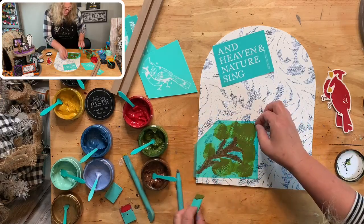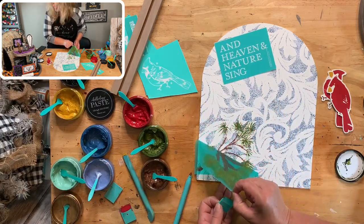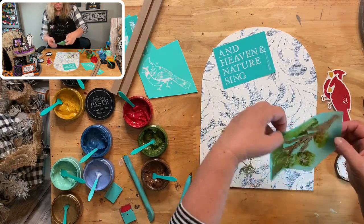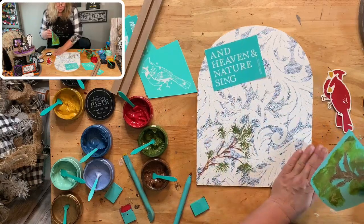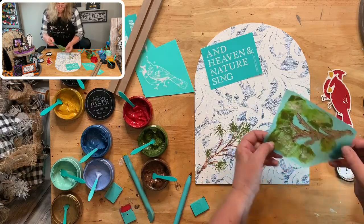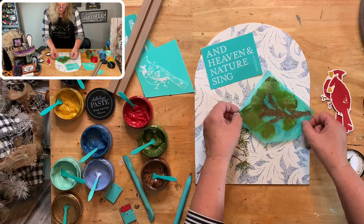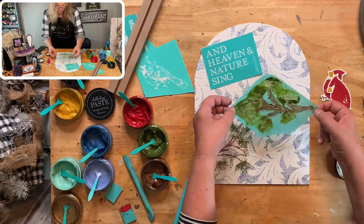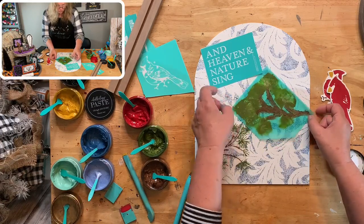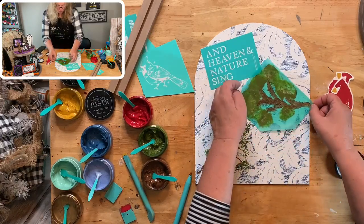Okay, it's time to peel. It is time to peel. And let's see what we have. Oh yeah, it's going to show up. Can you see it? There's one branch. Okay, so then we're going to do the other one over here. This is going to be up in the corner. And I left room at the bottom for the base. Okay, so you should always do that. This one's going to be a slightly different angle, more across like that. So once you lay it down though, I don't care if it touches, so it will be fine if it touches there, but I'm going to just lift it up just a little bit.